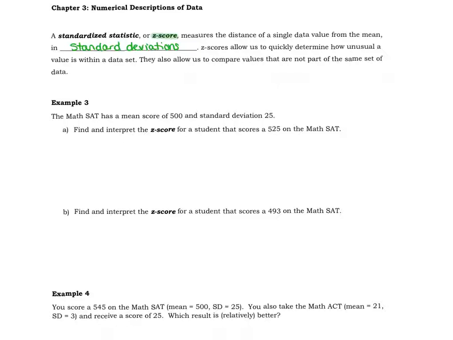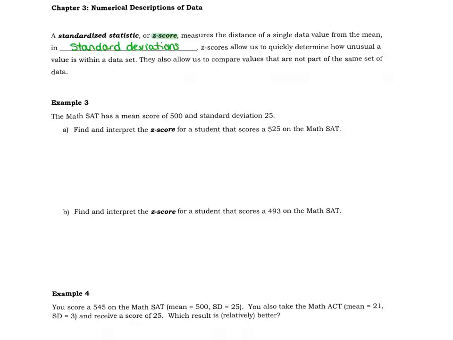So I think we all know that on average, men are taller than women are, okay? But how would a woman who's, say, 5'10" tall compare to other females versus a male who's, say, 6'2" compared to other males? Who would be taller relative to the men or the women? You can't just look at the guy and go, oh, well, he's taller. Yeah, he's taller, but compared to other men, and then the woman compared to other women, who's the tallest? So literally, z-scores will let you compare, like apples and oranges, two things that are completely different.